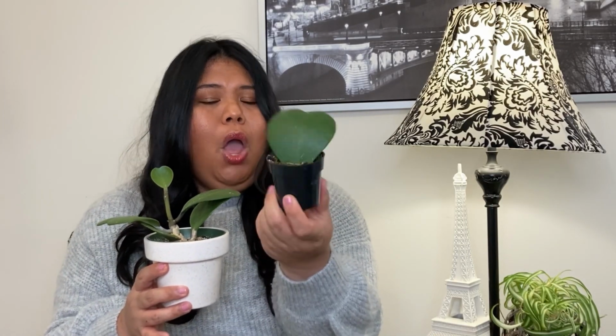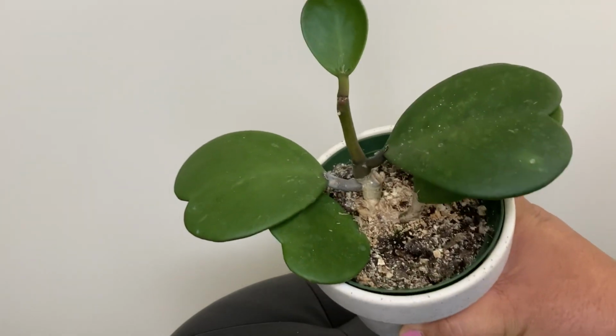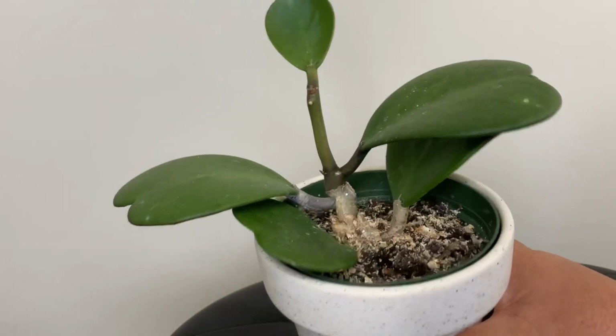I did do an update on it on my soil mix video as well as in one of my plant updates video. But aside from the very first update video, I really can't show you what happened to those propagations because I sold it. The only one that's remaining is this one, which is the single leaf propagation, which I kept for myself. So this one is doing pretty well, but because it's a single leaf propagation, it did not grow any new leaves or new stems. And this one is the mother plant. And if you watch my Hoya carrii propagation video, you know I cut it down to just basically the first 2 leaves. And since that propagation video, my Hoya carrii has now regrown 3 new leaves.